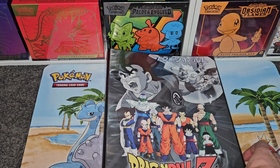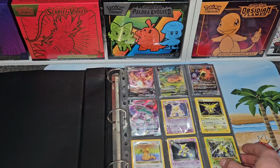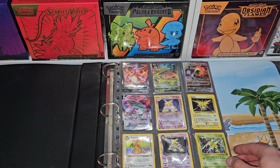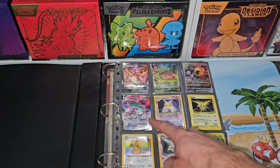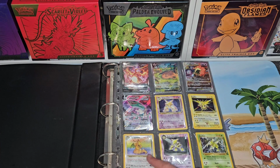Like I was saying, though, I'm not a massive singles collector. I mean, obviously there's some singles that come out from opening packs, and there's just some that I've picked up over the years, particularly probably the last 5 years since I've really sunk my teeth back into the hobby. So obviously I opened a few Charizard UPCs, Sword and Shield UPCs, so there's 3 there. I've also got 3 graded ones, which I'll show you what they come back as. Silver Tempest Rayquaza, that's a really, really nice card. The Dragonite Holo, the OG Dragonite.